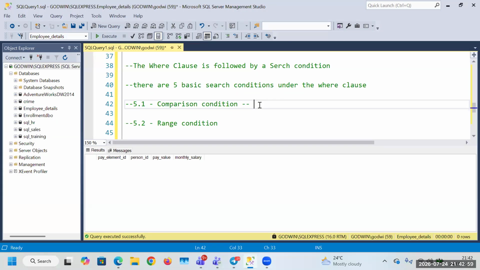So the comparison condition is simply where the value of an expression is compared to another.